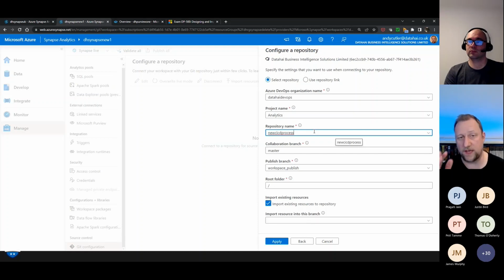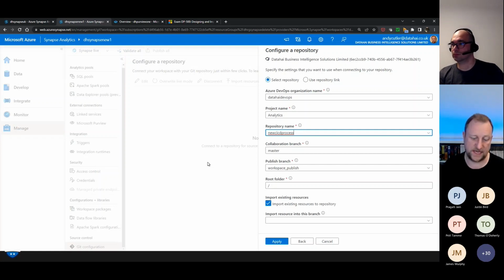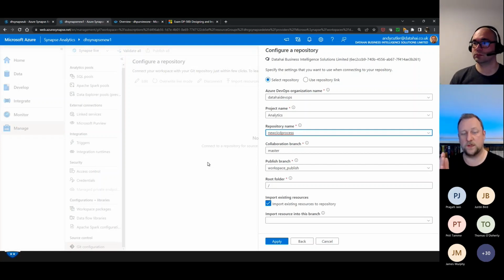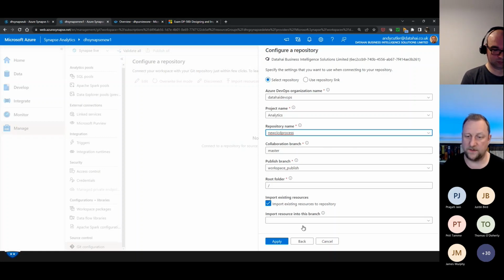I can create a new repository from Synapse Studio itself, select my collaboration, publish branch, and then hook it up to source control. I don't remember anything deep dive in terms of all of these options within the exam itself, but suffice to say, Git, Azure DevOps, and GitHub.